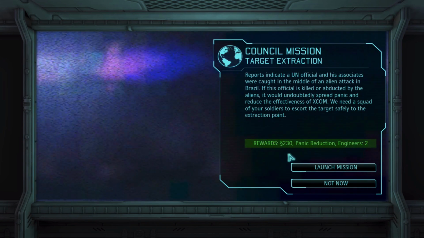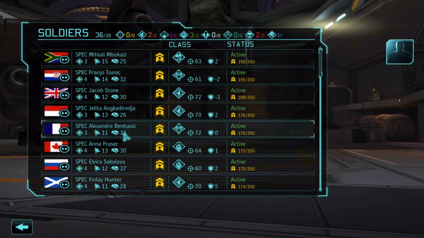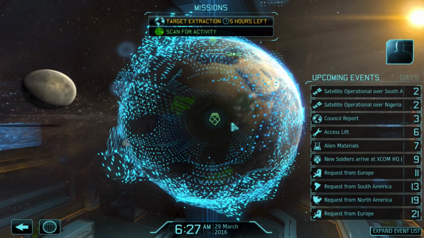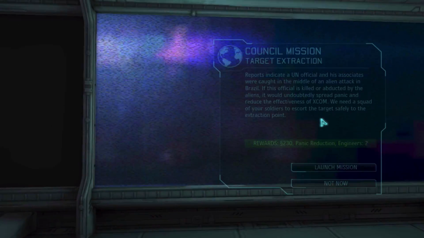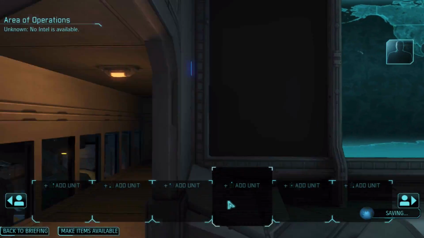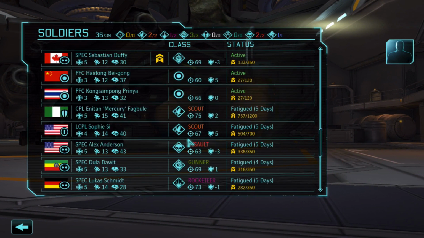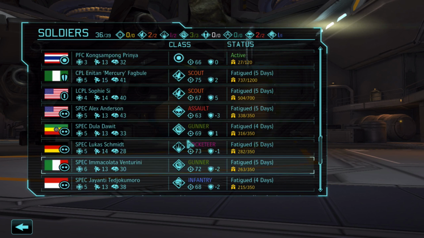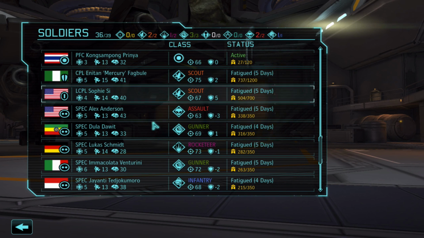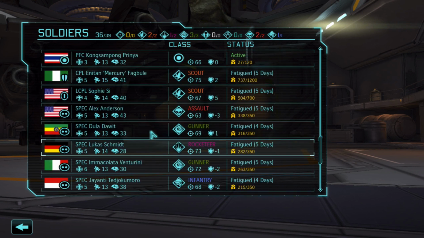Look at that reward. Brilliant. Excellent. And actually, I'm just going to see what country this is in. Alright. I guess everywhere will be low panic anyway. I'm going to be facing a lot of thin men on this mission. It's a shame we can't really bring any of our A-teamers. They're all fatigued. That's really unfortunate.